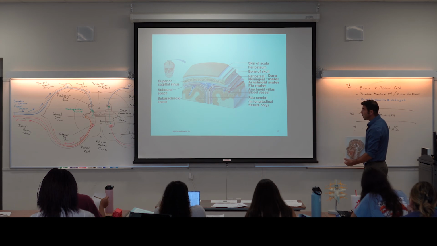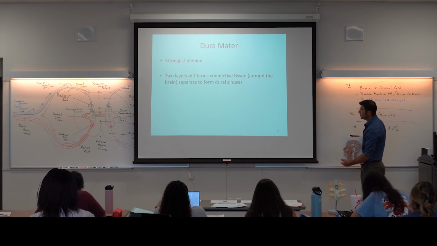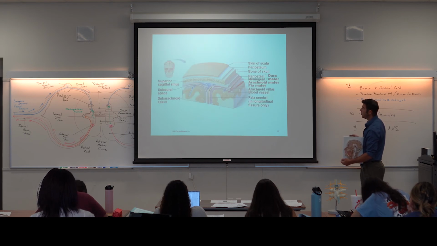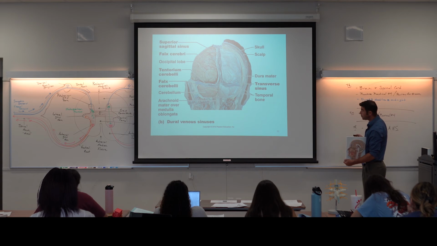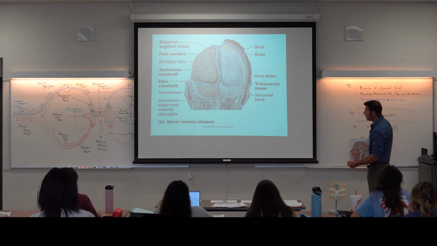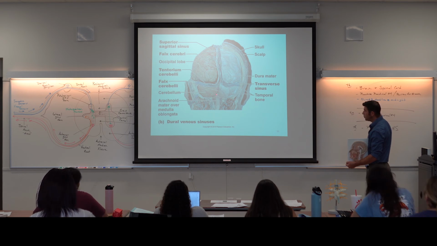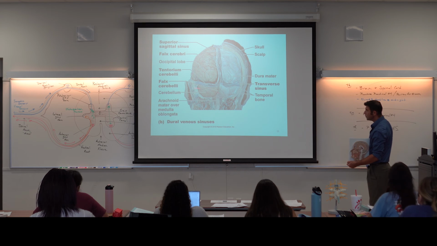From this same exact picture, let's say we're still talking about the Dura Mater. In the skull, there's two layers of the Dura Mater. Like we said, in the spinal cord, there's just a single layer of Dura Mater. Here is another picture of the skull. We can see going through that longitudinal fissure is that patch of Dura Mater we called the falx cerebri. And then in between the two cerebellar hemispheres, there is a falx cerebelli. So it does the same thing as we see in the cerebrum. It runs between those two cerebellar hemispheres.